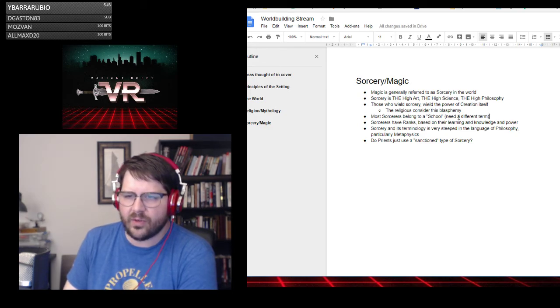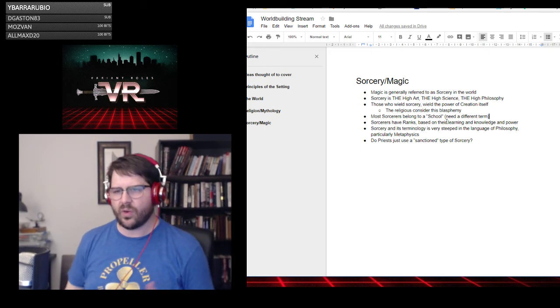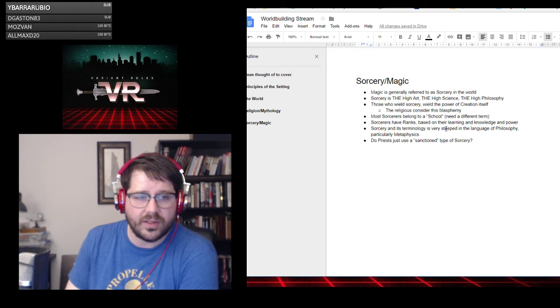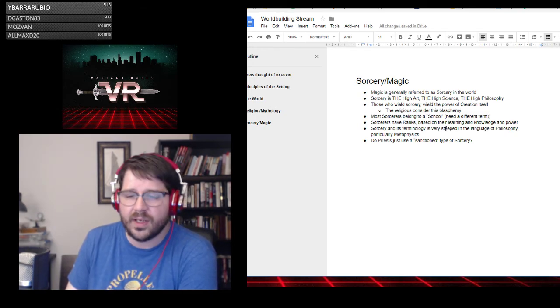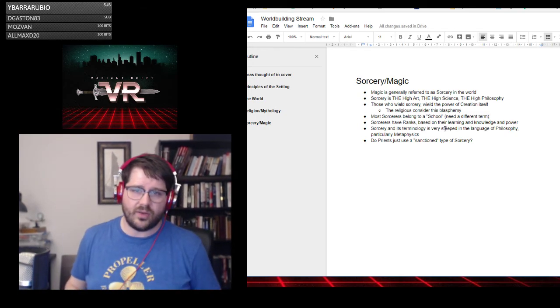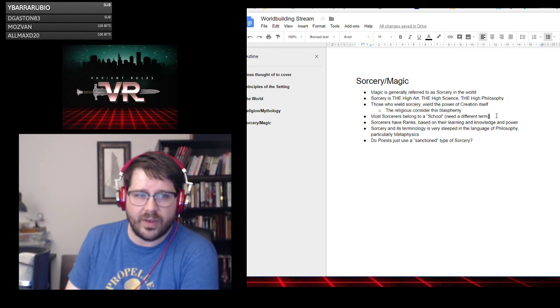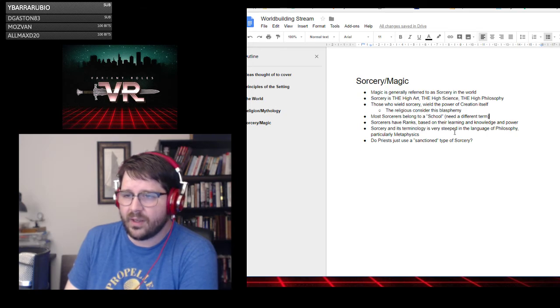We need a term here to refer to schools, like guilds, orders, organizations, that sorcerers belong to. Most of them belong to one of these because, like, safety in numbers. If the common people don't trust you, then it's probably not really safe to be a sorcerer just wandering about on your own. You kind of need that protection and power. Sorcerers have ranks based on their learning and knowledge and power.